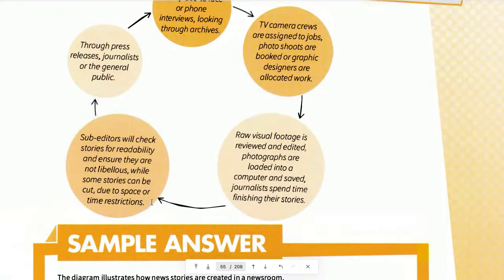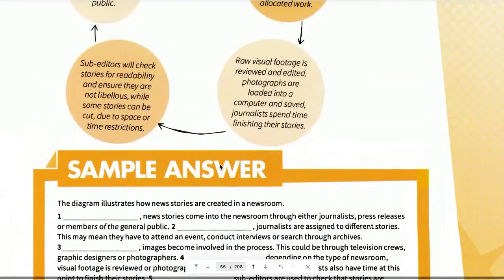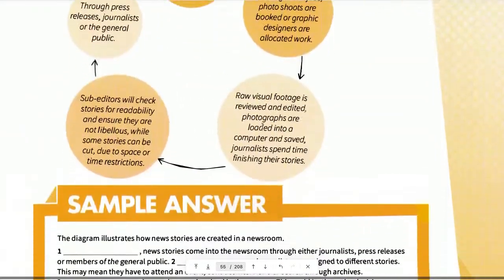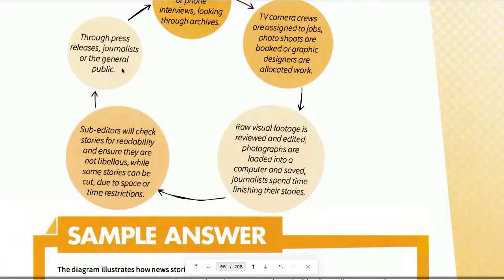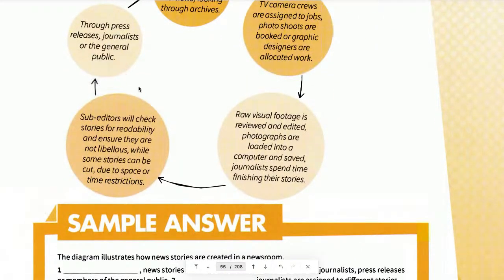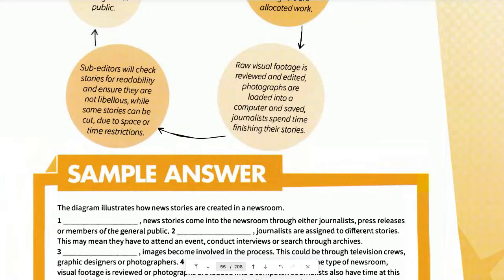Okay? You cannot just stay home and then come up with some kind of stories yourself. Otherwise you can write a novel, right? But this is not a novel, so you need some stories. And how can you get the stories? You get the stories through journalists, press releases, or the general public.